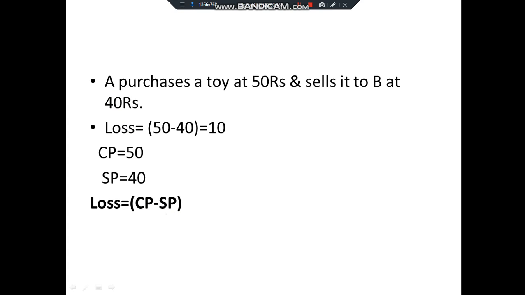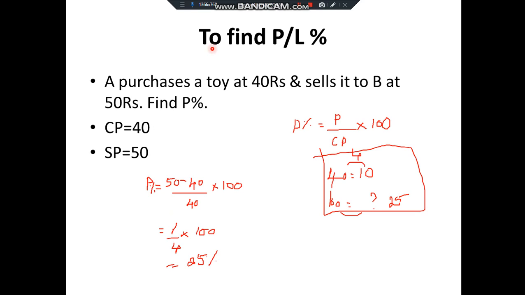Now next we'll see about finding profit or loss percentage. See, first I'll explain the formula way and then I'll give you the shortcut or the concept that will really help you out. See, formula will not always help you because if you forget one term, then the whole answer will go wrong. So understand the concept, that will make it very easy, okay? See, to crack the question, A purchases a toy at rupees 40 and sells it to B at rupees 50. Same question, find profit percentage.